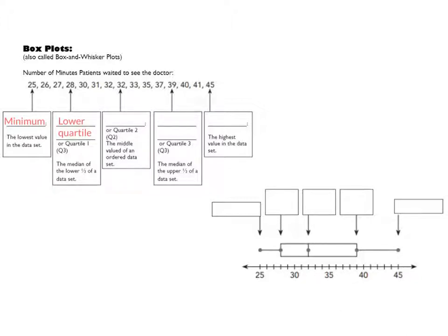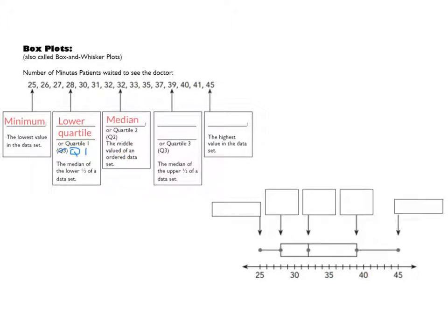And this should say not Q3, but Q1. I'm sorry, yes, that should say Q1. It stands for quarter 1. And again, it's the middle of the lower half. So the middle number is the median. It's the middle of your data set, and you could also think of it as Q2.